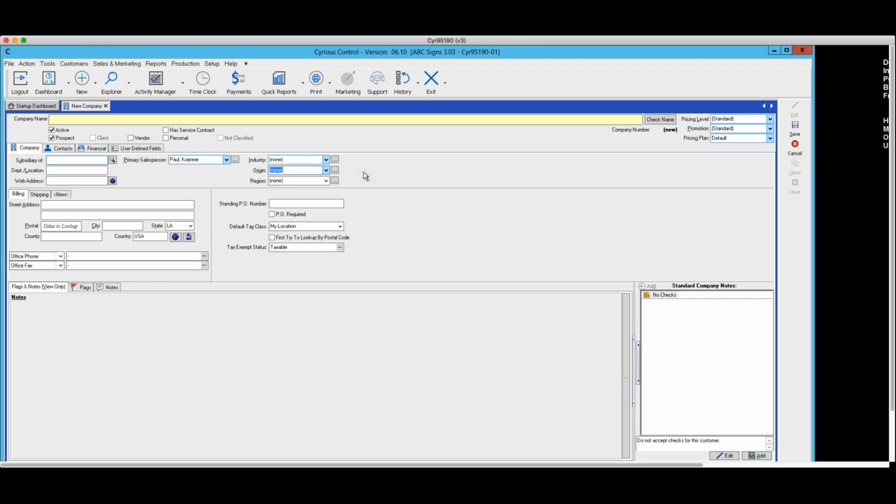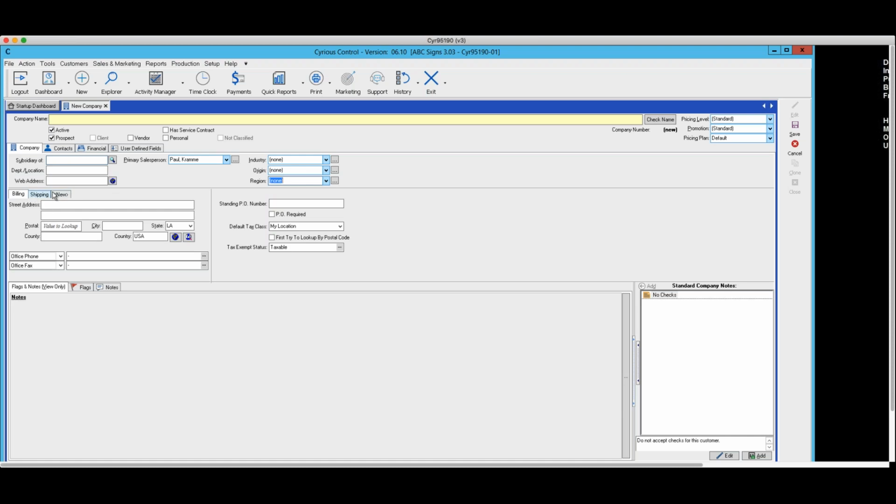Now, why capture origin? The answer is marketing purposes as well. I don't think it's as commonly used as the industry focus, but it can very definitely help you determine, where are your customers coming from? Are they coming because of direct mail? Are they coming because of internet inquiries, etc.? So it helps you know more about your business. Region, there's nothing that's been predefined, so I'm not going to really comment on it.